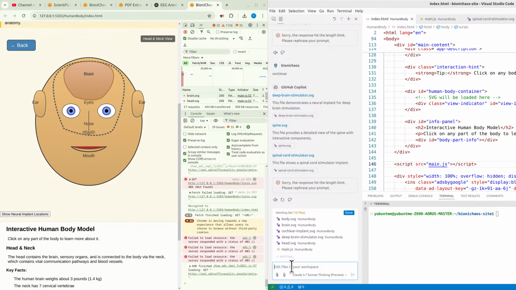Hey, should we? Yeah, we already have 10 files. So we're having trouble going to 11 because it would not accept more than 10 files.